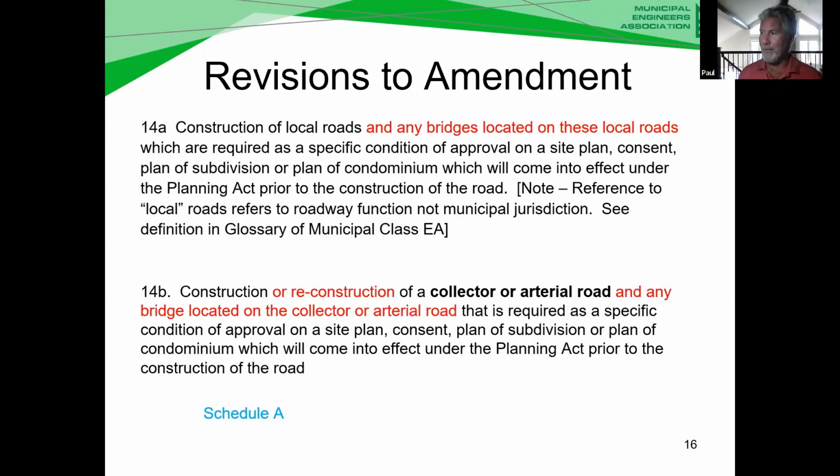So some of the things we're looking at, some of them are pretty minor, but one got raised to us. When you're doing planning approvals of roads under the Planning Act, the amendment talks about a way you can use the Planning Act to address collector and arterial roads. Well, for a local road, say you're building a subdivision, and the subdivision may have a small bridge within it. So all of a sudden, you're doing Class A for a bridge that's within a local road system inside a subdivision that's had all this planning done around it.